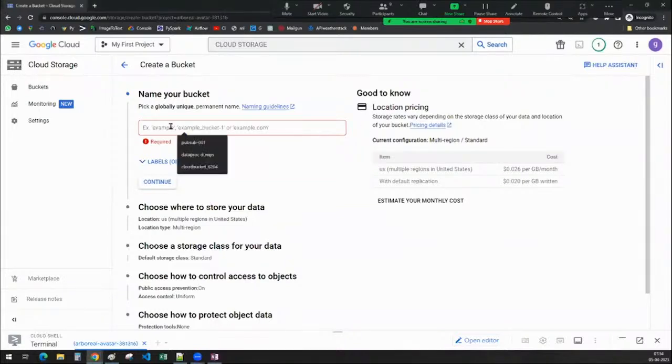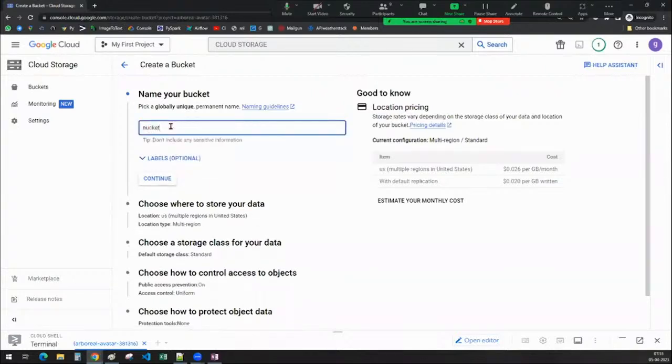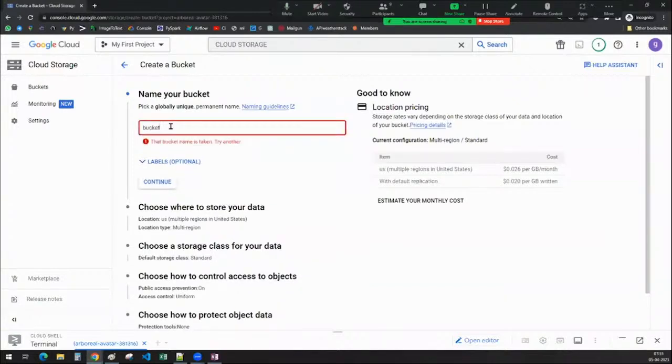So when I say globally unique name, so far no one has used this name as a Google Cloud Storage bucket. No one means it's not me, it's not you, it's everyone who has worked on Google Cloud Storage. For example, I did not create a bucket with the name called bucket, but someone might have used it. So this bucket name is already taken, like bucket1, bucket2, bucket3. If you give a normal name, it might have been used by someone already, so you will not be able to create it. It should be a properly unique name that you give to your bucket.